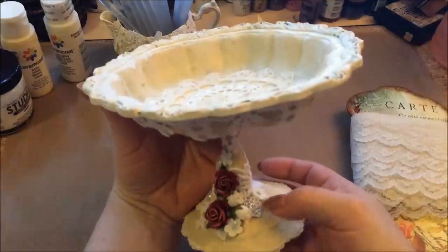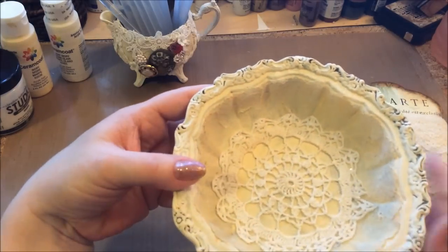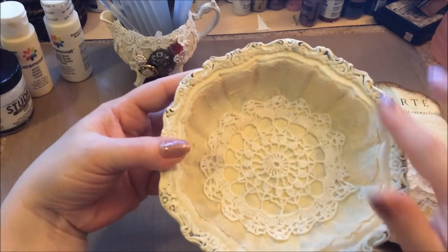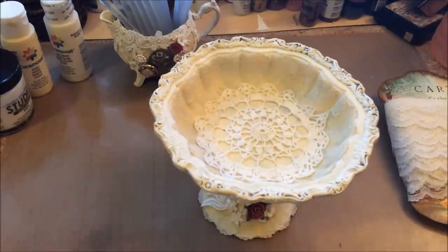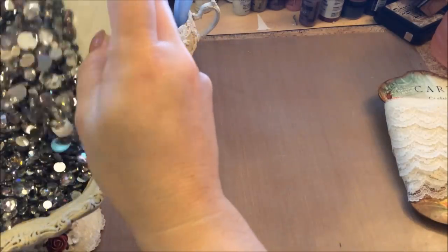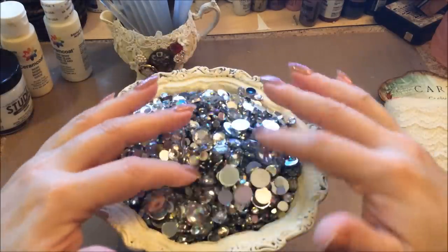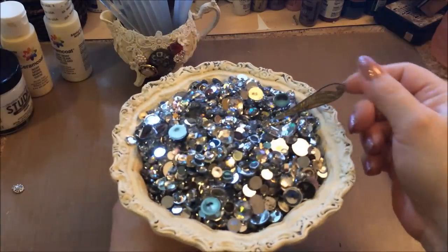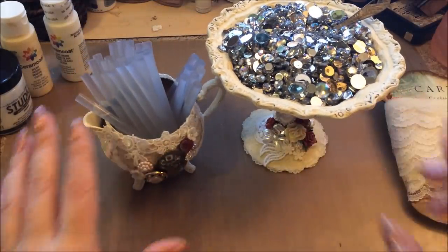There are some more flowers here, a doodad, a couple more in the back, and this is done with the same lace cut to go around the bottom. On the inside I put a doily, and the lace also runs around in here. I left the sides with more metal showing because it looks really cool. This candy dish holds little bling pieces I got at Michael's on sale, and there's a little spoon that goes inside.